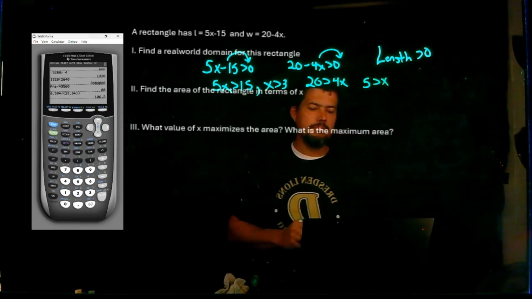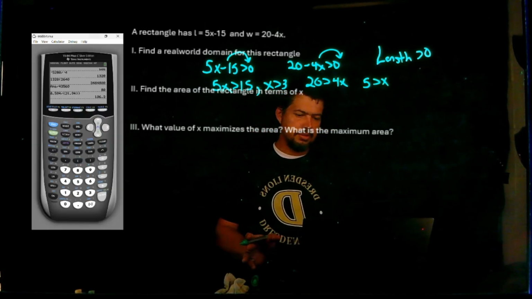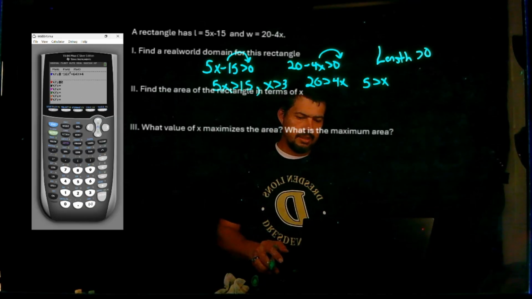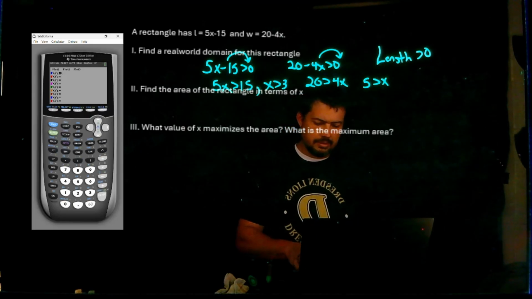All right. And we're going to take a look at this one on the calculator. This is not a bad spot to just talk about how to do this in a calculator. So I'm going to Y equals, and I know, and you know, that the formula for the area of a rectangle is simply length times width, right? So we have a 5x minus a 15. I hope you know that. And we also have a 20 minus a 4x. Anyways, I'm going to ZoomStat 6 it.